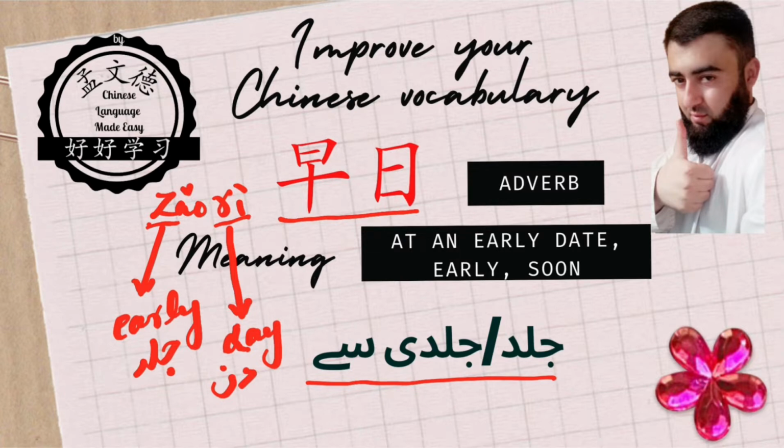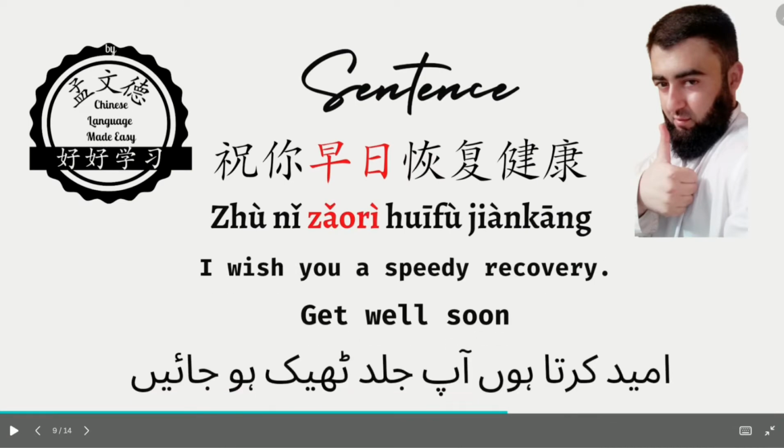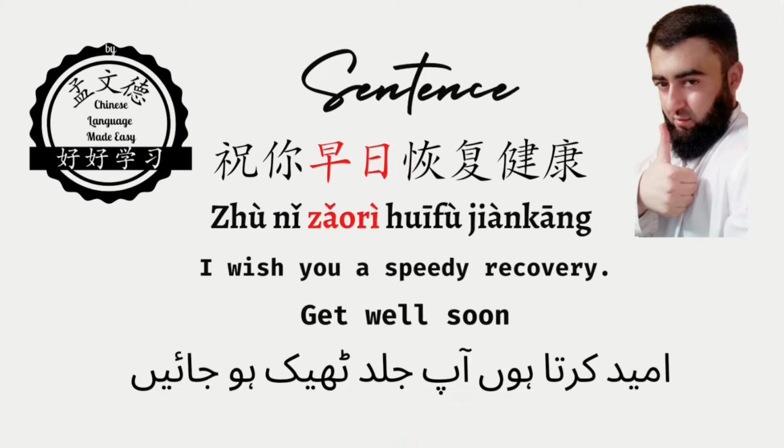So now we are going to proceed towards a sentence in which we used this word 早日, and we will try to learn the use of this word in today's lecture. So the sentence here is in front of you. The sentence which I'm underlining right now, these are called Chinese characters. Okay, so this is called Pinyin.